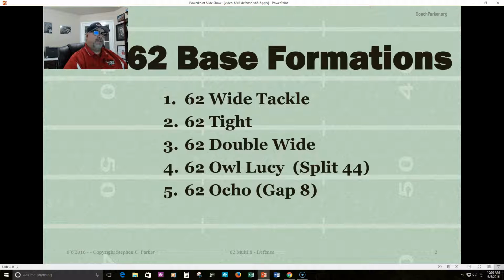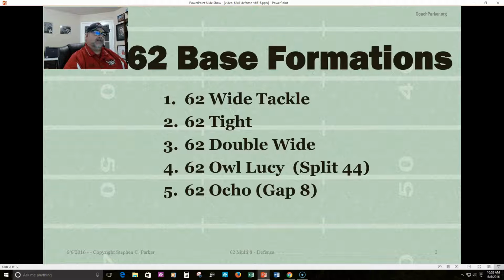And of course, we have the 6-2 wide tackle and the 6-2 tight, which is really where this whole defense kind of conceptualized. I'd been running those for a couple of years, and then really started integrating those together with the gap 8.